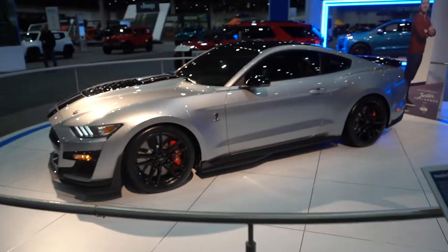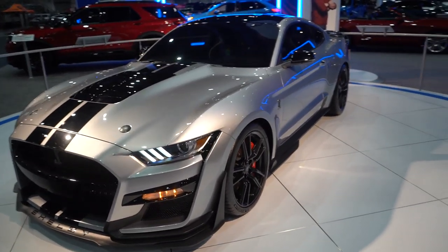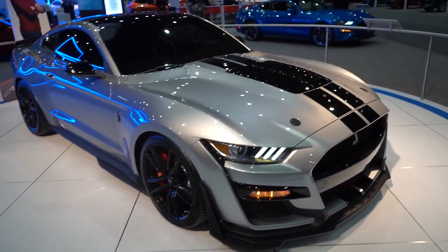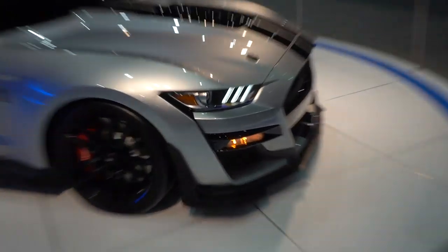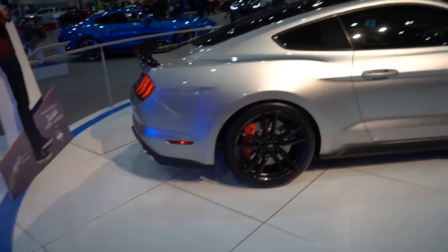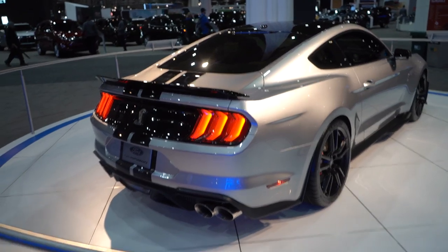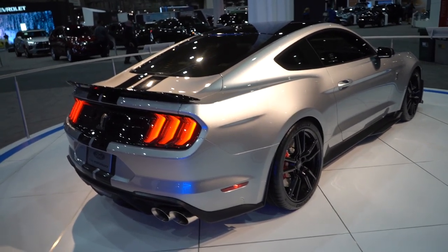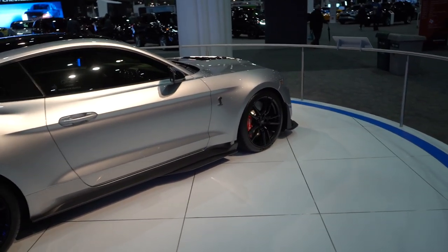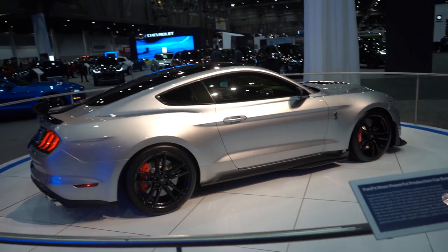Oh baby, the new GT500 - so aggressive. This car is sick. I don't care what any of y'all say about the rod knock videos they've posted. This car is insane looking, very aggressive, rocks this gray on black look. Big aero kit up front with the lip, huge side skirts, and the wing in the back. If I had $120,000 or so I would 100% get one. I've seen dyno videos of these with a pulley and E85 making 850-plus horsepower, and I'm sure we'll see one in the eight-second range in the quarter mile pretty soon.